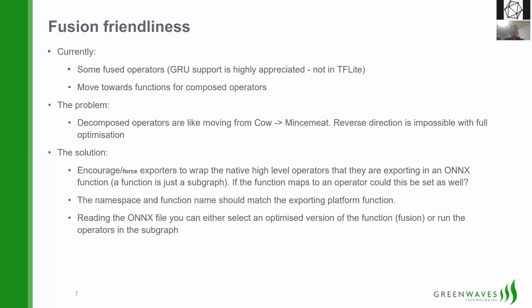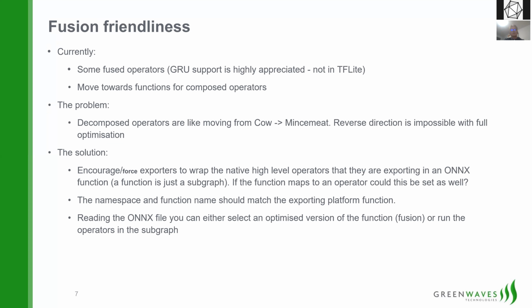So you do have some fused operators. For example, you have a GRU operator, which is great because TensorFlow Lite doesn't have it. But there seems to be a move towards functions composed of subgraphs of operators for a lot of the fused operators. That's fine as long as we know what they are.